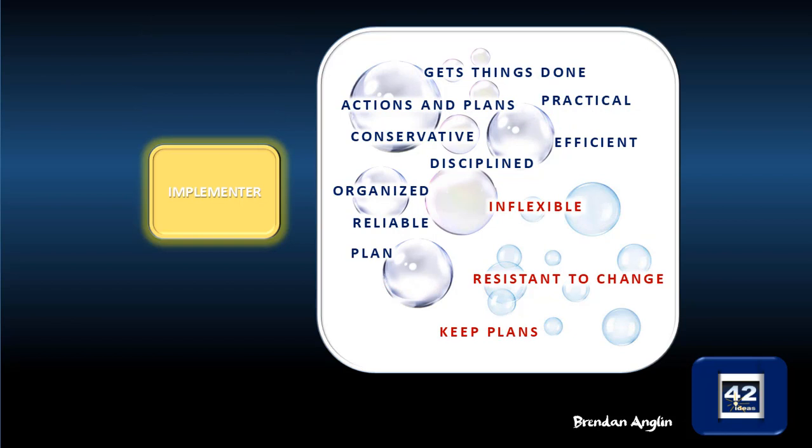The implementer, they get things done. They like actions and plans, they're practical, they can be conservative and disciplined, but they're very efficient, organized and reliable, and they love to plan. The negative side of an implementer is that they can be inflexible, they can be resistant to change, and sometimes they keep plans even when those plans should change and adapt to the reality on the ground.